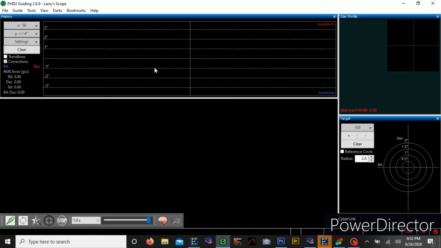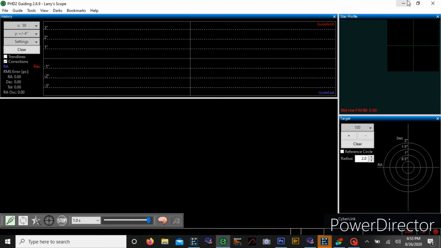Some of you may know, some of you may not, that anytime you're doing deep sky astrophotography, you want to guide. There's no machine part that's going to be made perfect. So the gears in your mount are going to slip from time to time. And when that happens, when you're centered on a star or whatever you may be imaging, it's going to slip off from time to time, and you're going to get some blurred images, and you're not going to be happy with the results, I can guarantee you that.